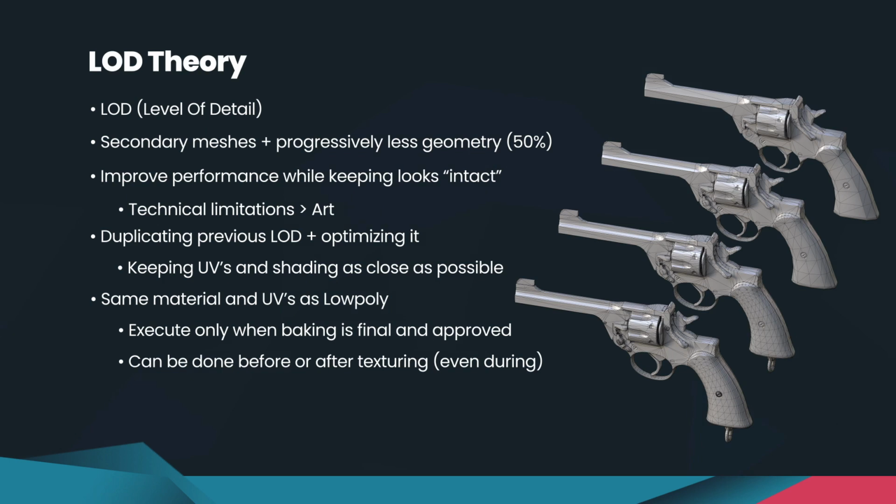To reduce geometry, delete edge loops, weld parts, remove small pieces, etc. Once we reach the reduction goal, we rename our meshes as LOD 1 and carry on with the next one. This is repeated as many times as required until we reach a point where reducing the tri count and swapping the mesh for another one is actually worse performance-wise than just leaving it be. Each engine and project has a different lower limit. Hunt: Showdown, for example, has around 300 tris as the limit for what we consider the last LOD, before culling the mesh completely from rendering. Any mesh lower than that tri count simply doesn't have LODs.